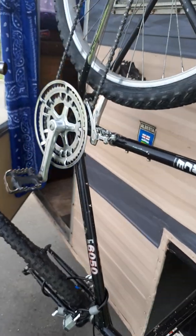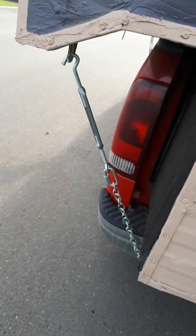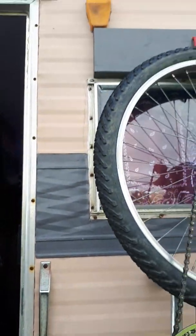On the back here, I got my bike rack. Well, here, I'll do the other mount first. So this is what the mount looks like on the back the other way. So again, just another turnbuckle. And again, underneath the truck, I got 4 points with these turnbuckles and heavy chains on. This thing ain't going nowhere.